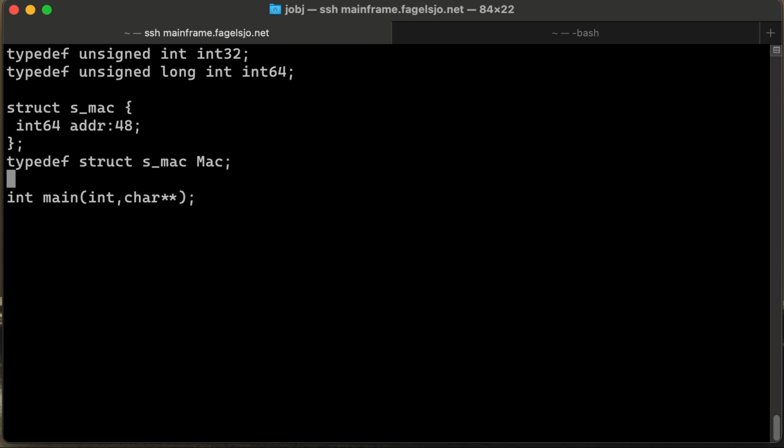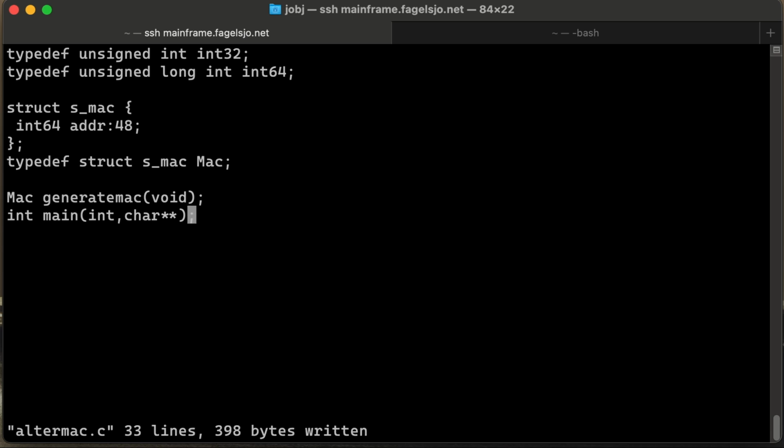And I need a function which generates a random MAC address. So let's call that, it will return a MAC address, and let's call it generate_mac. And we don't need any arguments to this one. And that should be enough for now.